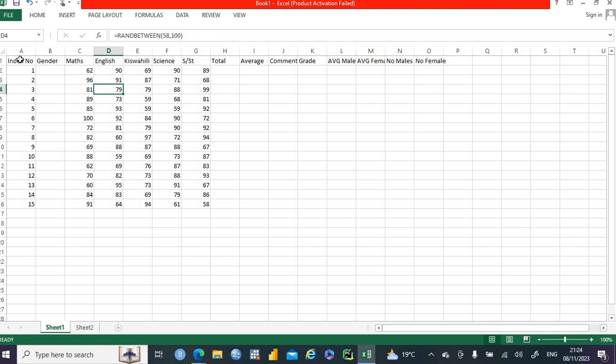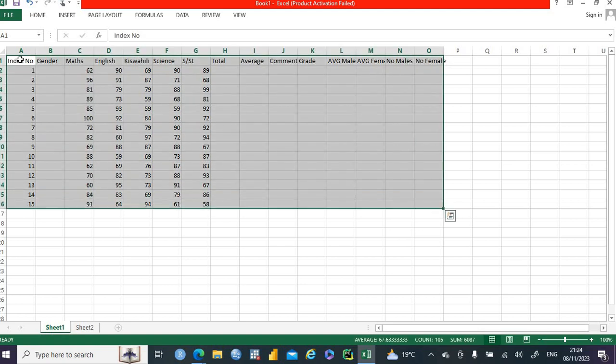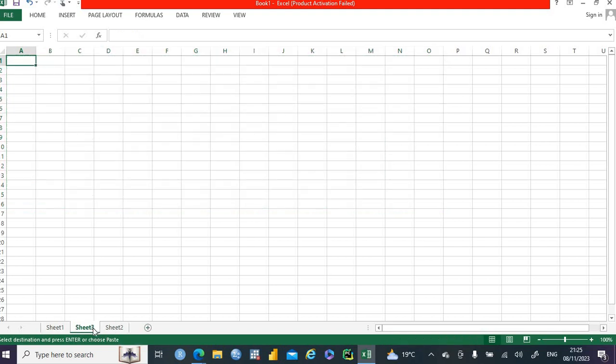So what we are going to do is select the first cell and then highlight everything, the entire data set. We can do that with the keyboard shortcut Control A, and it will highlight everything, and then Control C to copy everything. Now once you have copied that, open a new sheet. If you have not added a new sheet, you can use this addition sign to add a new sheet, let's say Sheet 2, like that, and then you want to paste your values here.